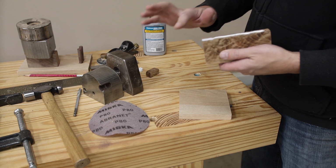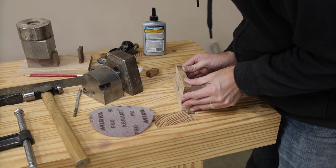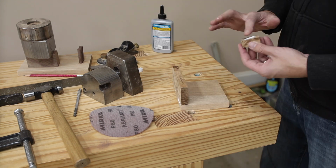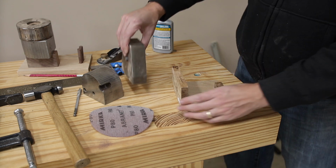I found this really highly figured piece of white oak and used it to put together a little platform that could go right beside the point setter and the stapler, holding all of the supplies for both of those things.